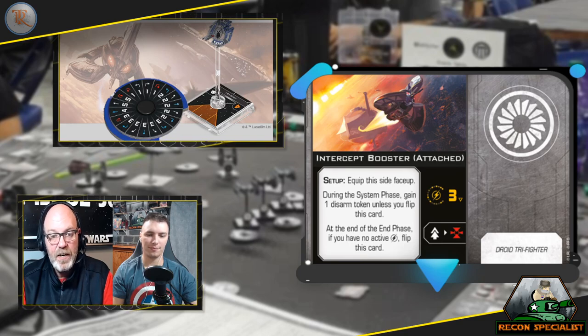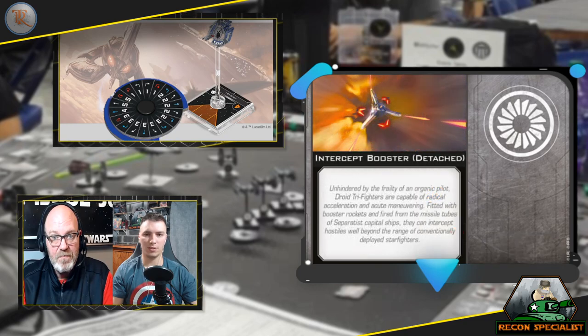Yes, and interestingly enough, the backside of the card, pretty much nothing. So yeah, once this card is expended of all its charges, that's it. Intercept booster detached. And then it has this very, very long description of what it is. So I love the whole paragraph. I'm sorry. It's great. I'm going to do it. All right, go ahead. Read it, but quickly.